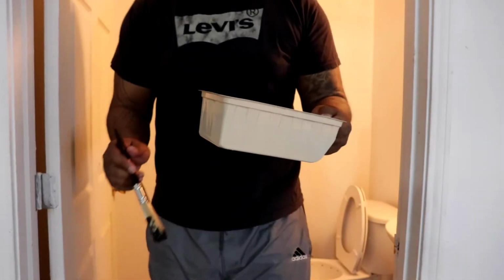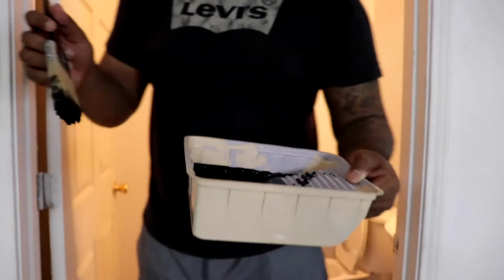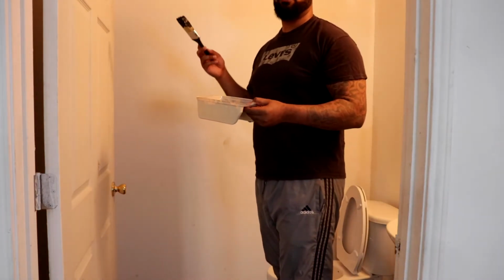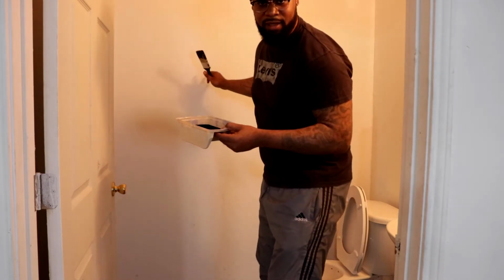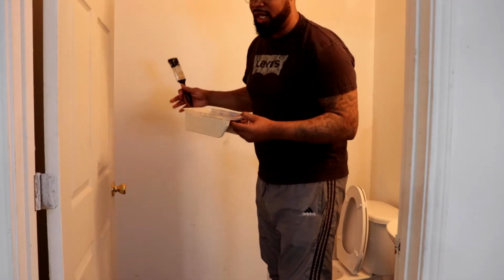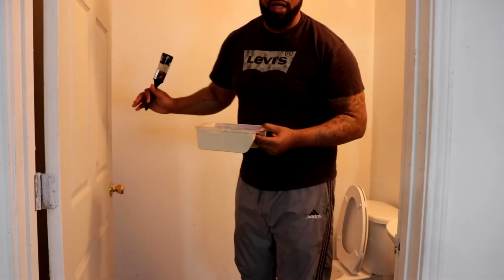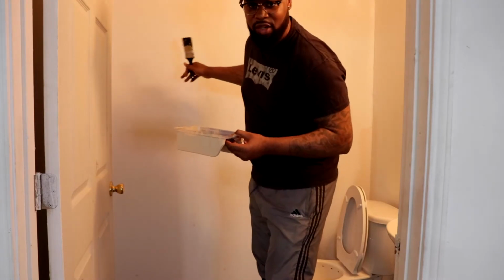All right, guys. So as you can see here, we got some black paint, because what we're going to do is, oh, the fan actually sounds better. It just sucks whenever it first comes on. So we're gonna do an accent wall right here, all black. And then the other two walls will be white, just to kind of liven it up. Maybe we'll put some black here on the doors. I don't know yet, but it's all up to Chili, but that's what I'm gonna do. So I'm gonna go ahead and get into that, start painting this wall black.